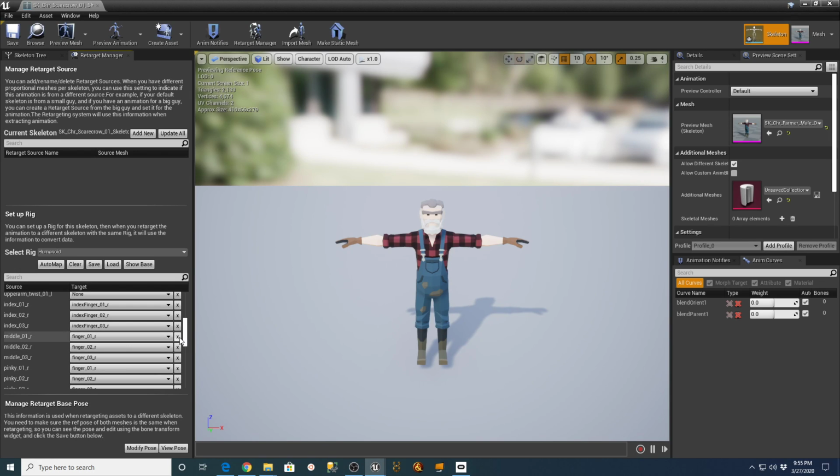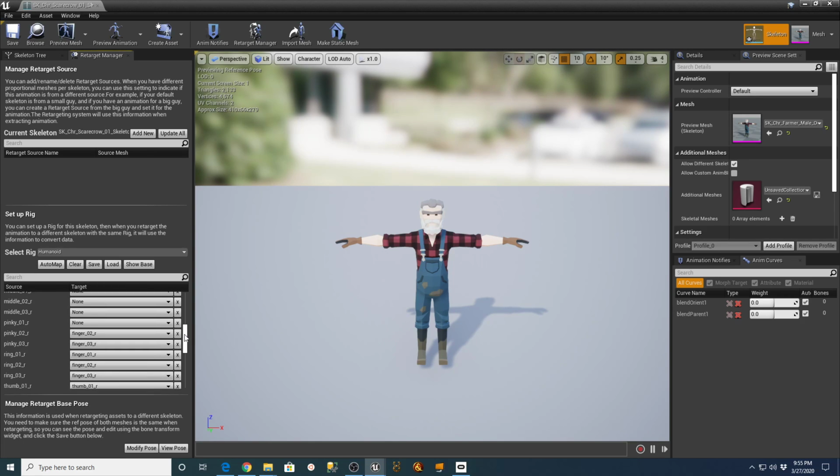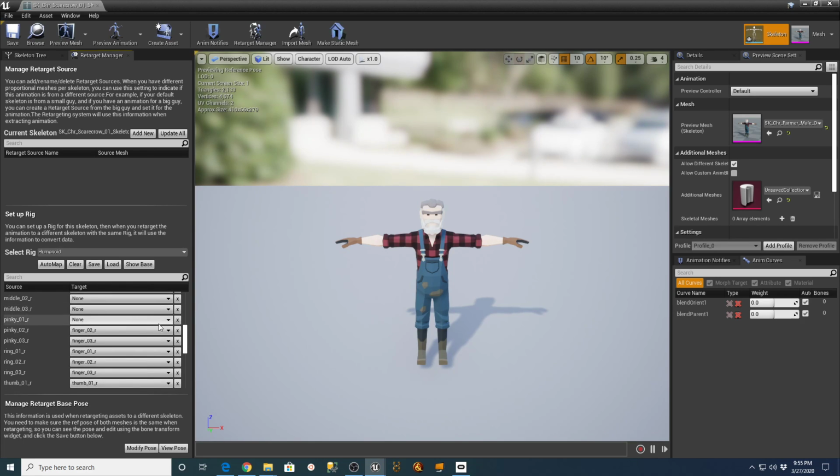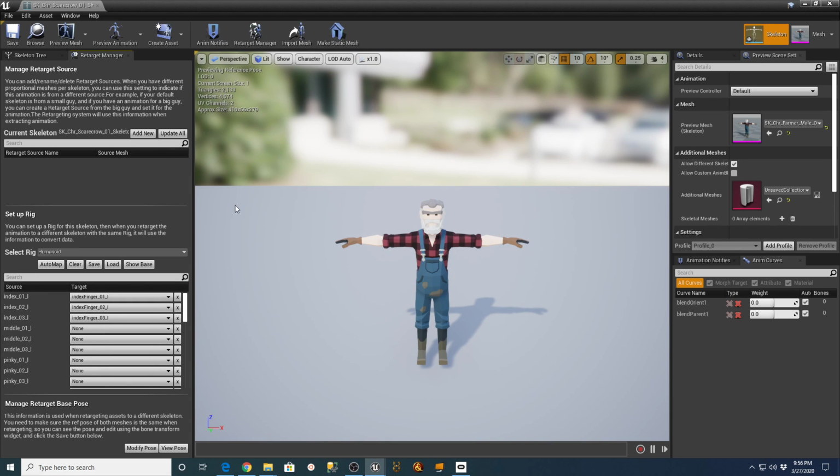So we'll do the same thing. We'll take off the middle and the pinky. And it's funny because it only looks like it jacked up the left side on the other one. Or maybe, yeah, it was on the left side. But we'll get rid of them in here. Pinky, pinky, ring, ring, ring. And we'll leave our thumb alone. Alright, so that's all cleared out now. Everything else was the way it was by default. Save it.